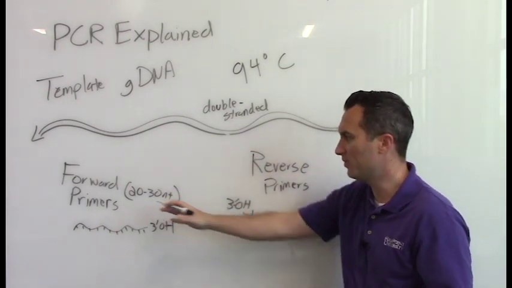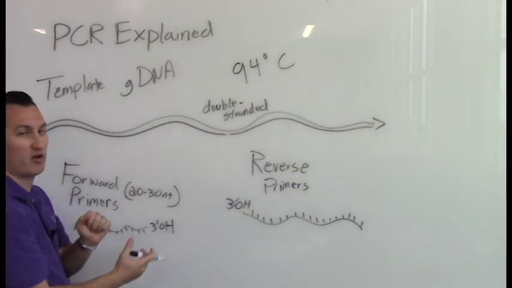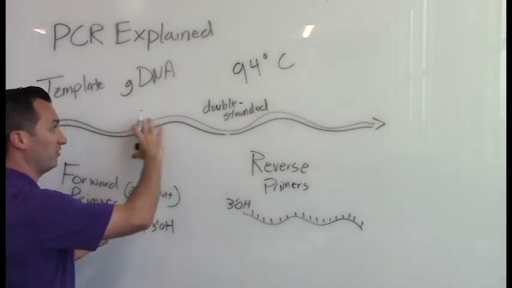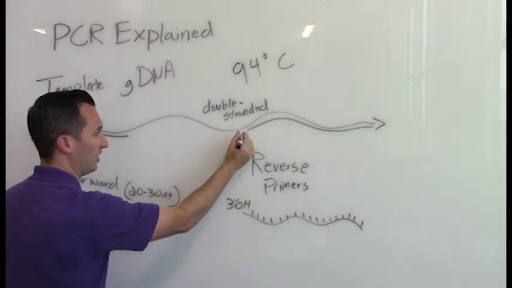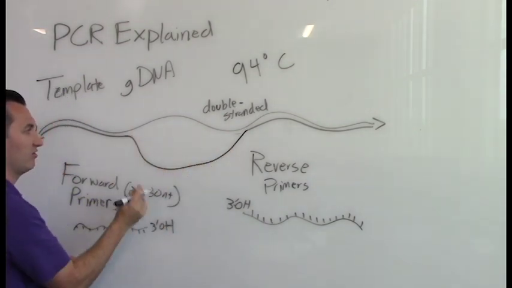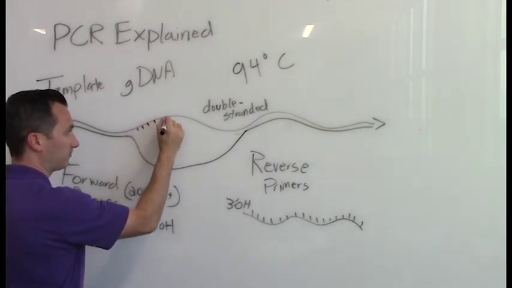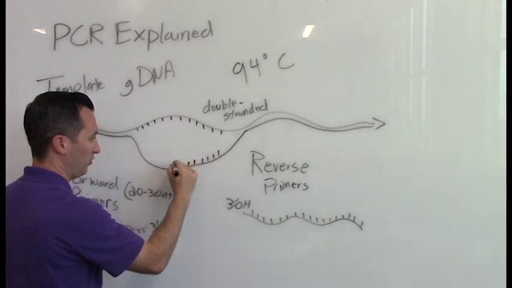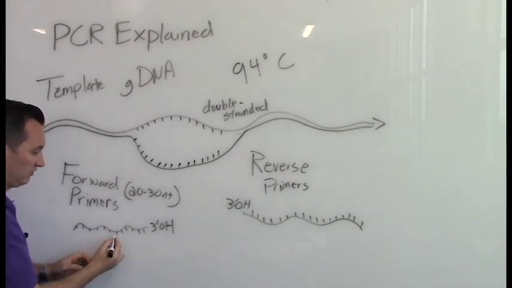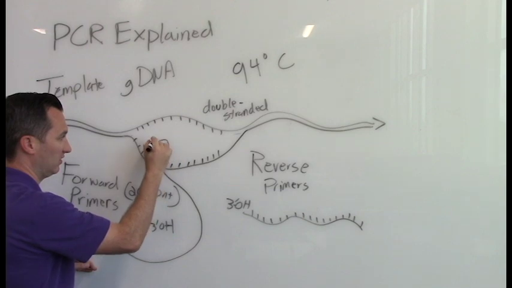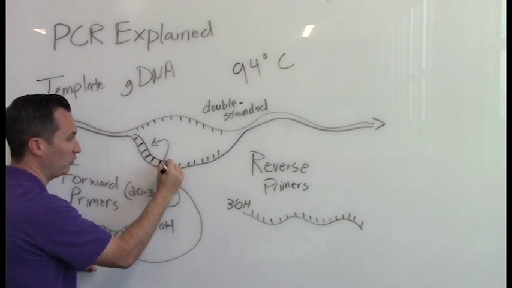Okay? So we pick the sequence of these particular primers to lay down on a target which is right next to each other on this linear piece of double-stranded DNA. So for example, if we were to heat our sample, that's going to separate these two strands, making the DNA sequence on the top and the bottom exposed. So now we have exposed single-stranded DNA, which is our template. And this forward primer, if it so matches, can sit down on a particular target, hydrogen bonding to it, when we lower the temperature.